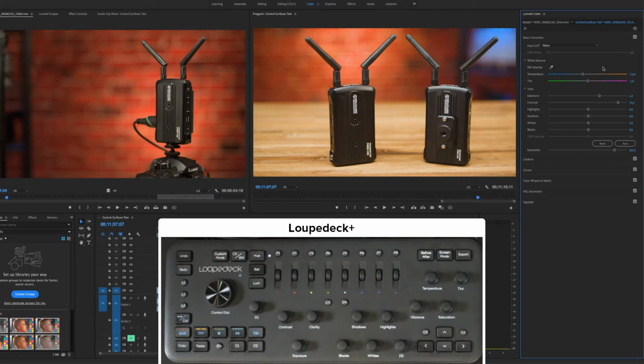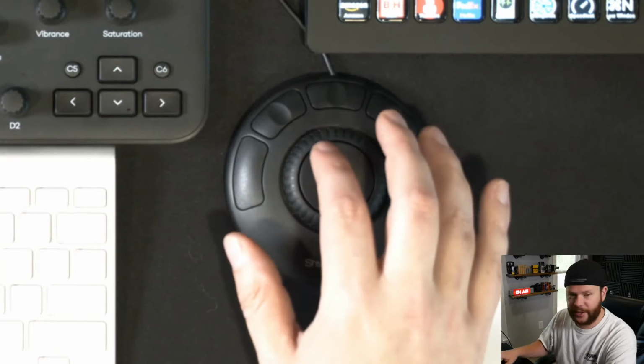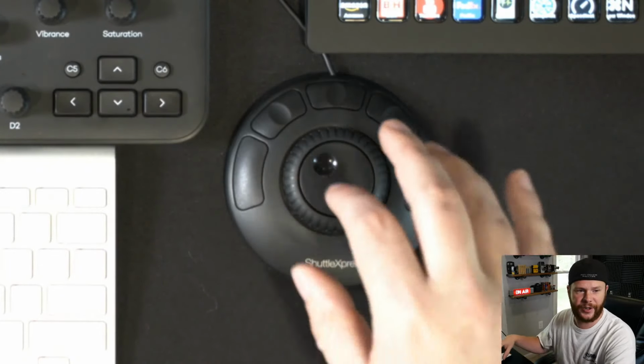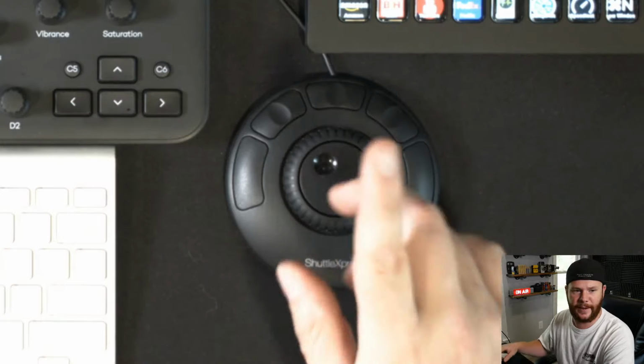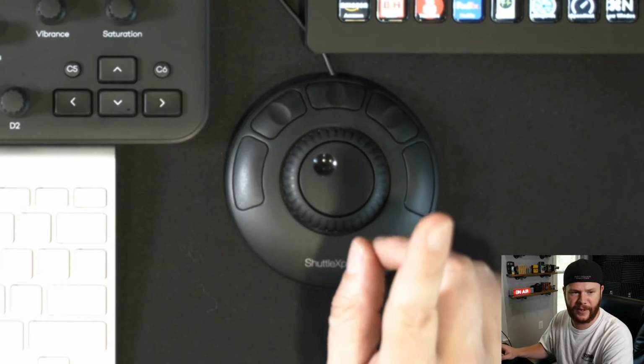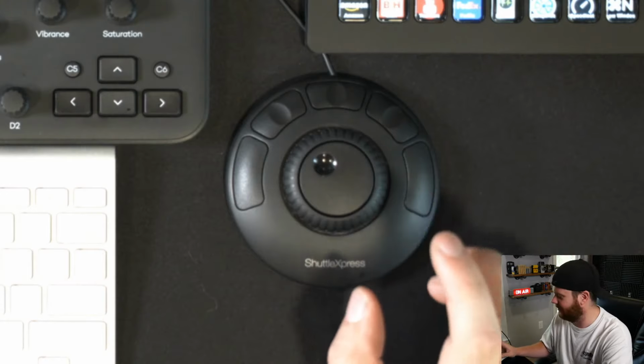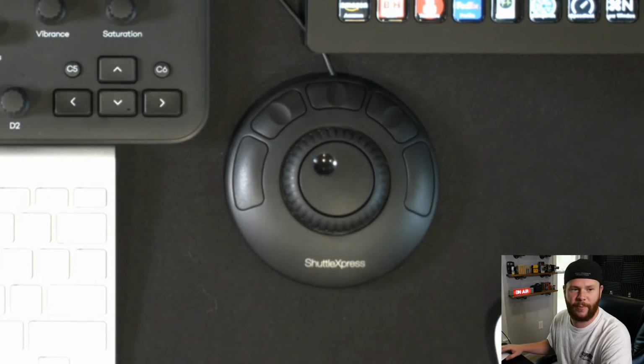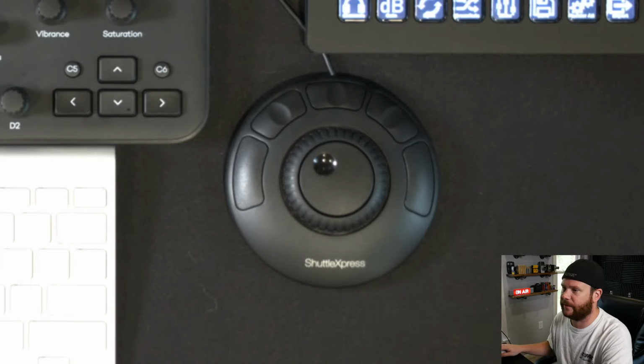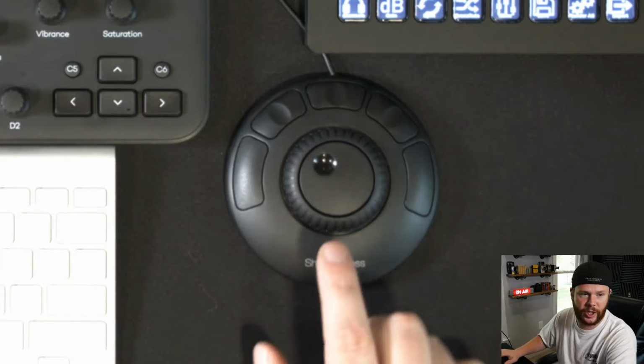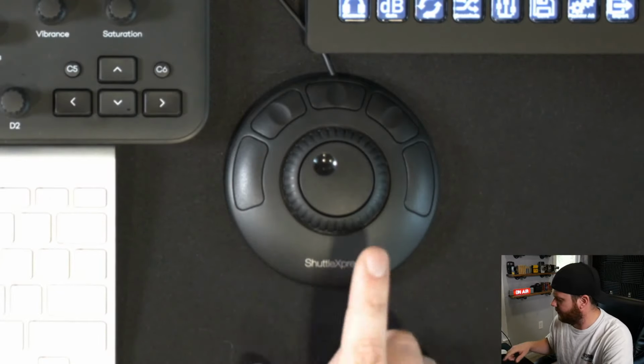Let's move on to another device. We're going to take a look at another one that is brand new to me and has actually been pretty cool. So let's go to the ShuttleXpress. And I'm sorry if this shot is a little bit fuzzy, guys. I am using one overhead shot and cropping into it heavily to get us shots of all of these devices. But here we have, let's see, I'm just moving some stuff around here. But here we have the ShuttleXpress. So this is from a company called Contour.